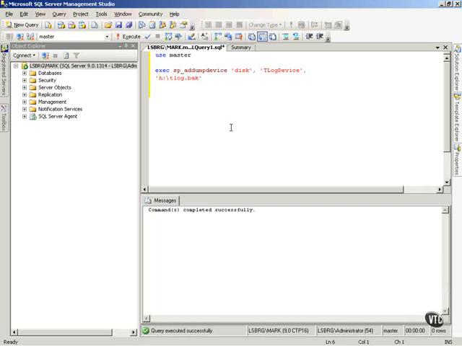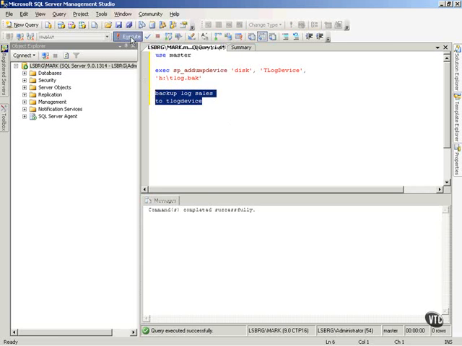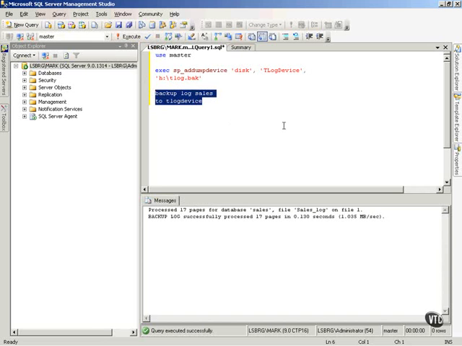And now I can execute my backup log command. So I can backup log. And notice I'll have to put the name of the log. Okay? And so if I type sales, notice it backed up the transaction log for the sales database to the log device. Okay, now, pretty straightforward, very easy to do, not tough at all.